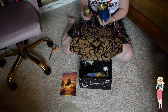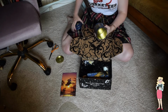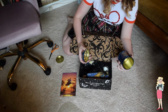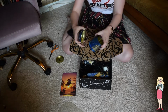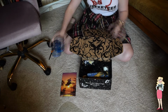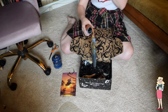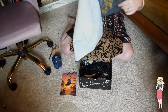Okay, so this looks to be a tin. The lid has these swords and an arrow on it, and it says, "We hunt the flame, the light and darkness, the good this world deserves. Hafsa Faisal." Hope I didn't completely butcher that. This is really beautiful, and then the little moon on the bottom. So this is so pretty.